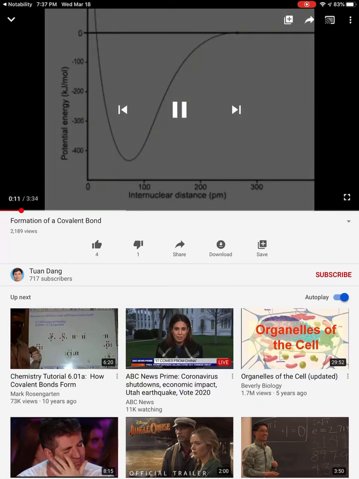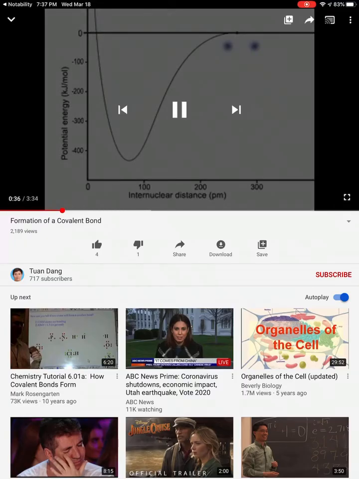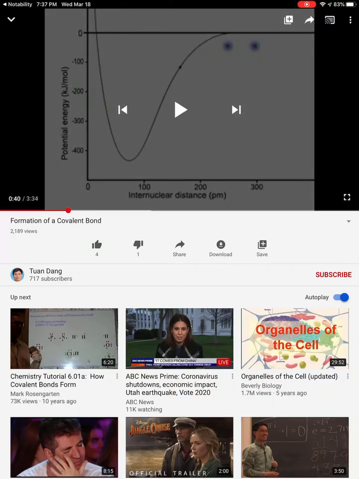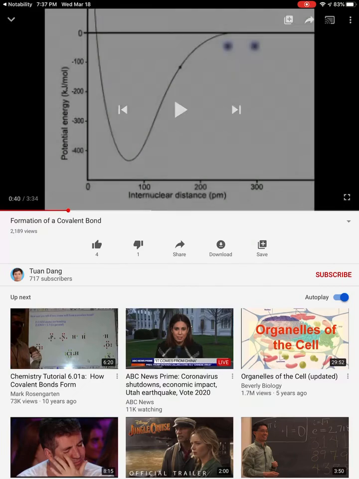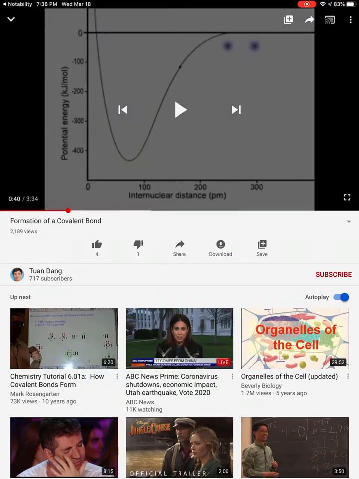Okay. Let's use this graph of potential energy versus the distance between the nuclei to see the energy as they move closer together. Pause him. So this is what we're saying. On the right-hand side, it says 300. I can't write on this screen because it's YouTube. So that's a bigger distance than the left-hand side. That 0 is basically the atoms being on top of each other. If you look at the top, if something's at like 150, do you see those atoms are pretty far apart? Those atoms are not bonding. They are too far apart. They don't see each other. They can't interact with each other.